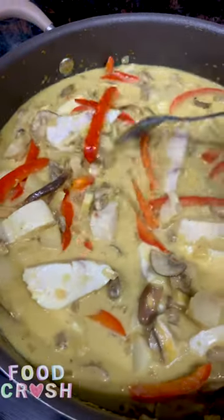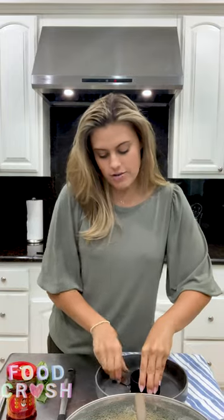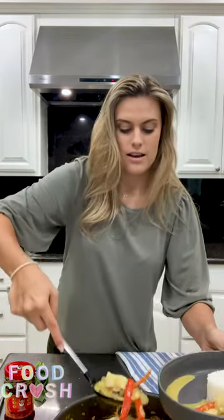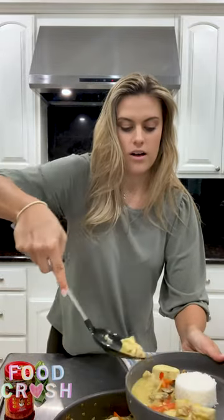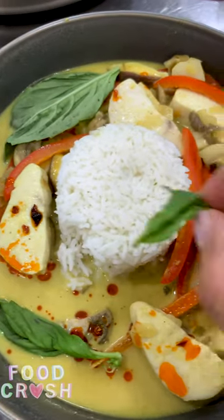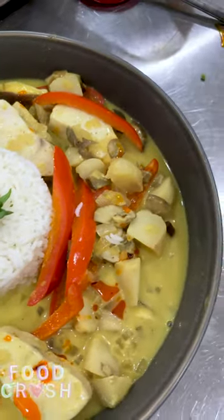After five minutes, it's time to plate up. We're going to start off by taking our white rice and putting it right down in the middle, then make a little moat around the rice. Make sure you get pieces of all the mahi and the mushrooms. I like to add a little bit of spicy red chili sauce just for some extra kick, and then last but not least, some fresh Thai basil. You just want to dip it right into the sauce so all those flavors are extracted.